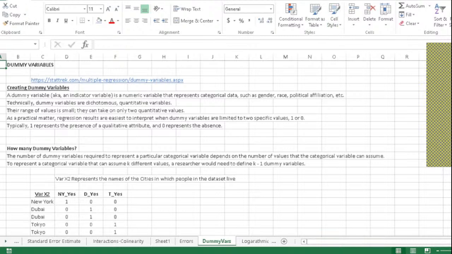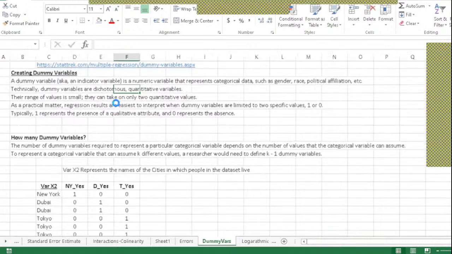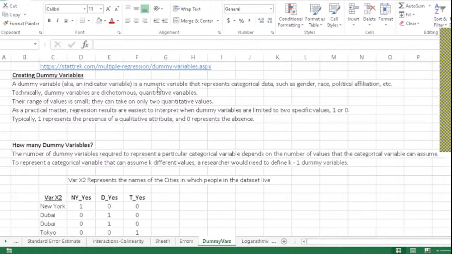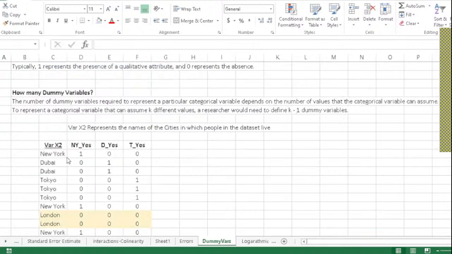A dummy variable, also called an indicator variable, is a numeric variable that represents categorical data such as gender, race, political affiliation, etc.